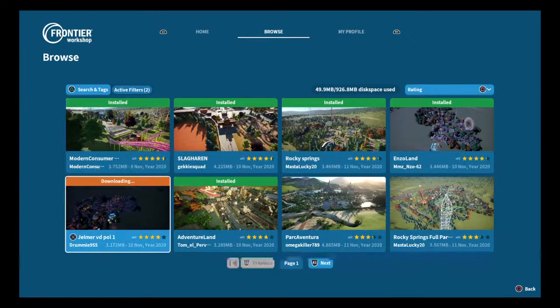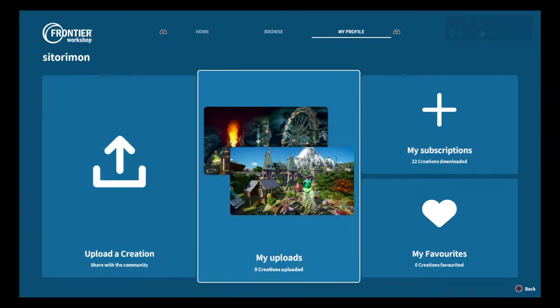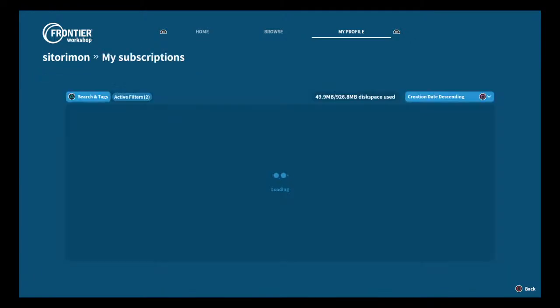If you then go onto my profile with R1, you can upload a creation if you want to. I've not uploaded anything. You've all seen the toot that I make. If you've watched any of my previous two streams, they're not worthy of upload yet. And then you can look at your subscriptions.